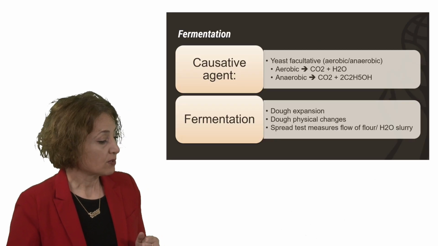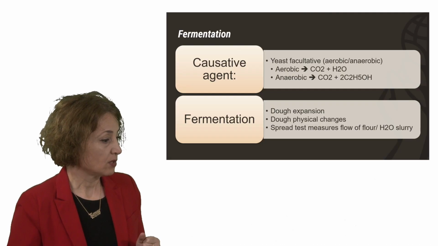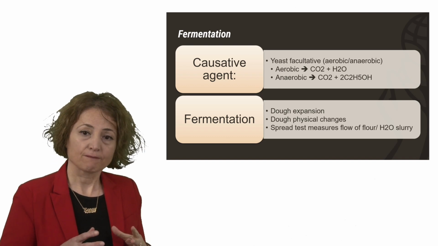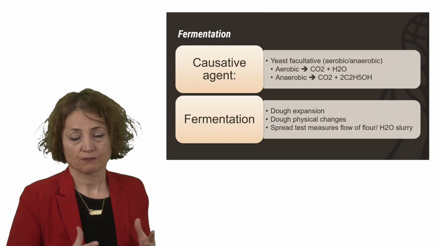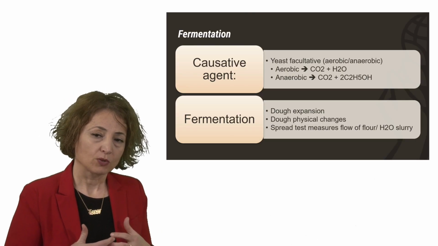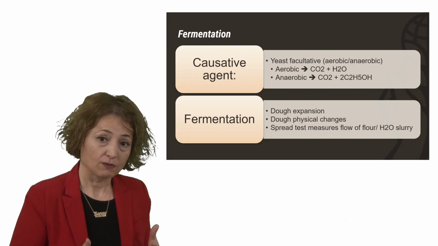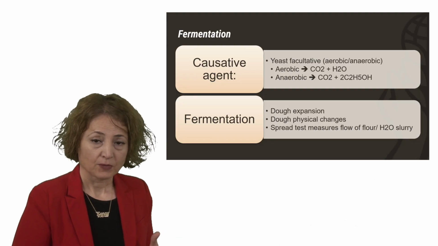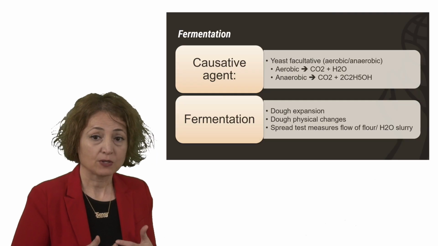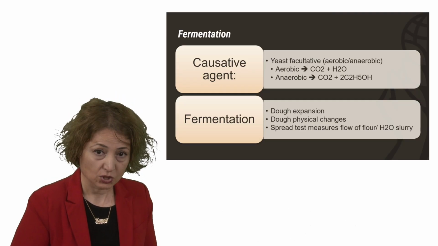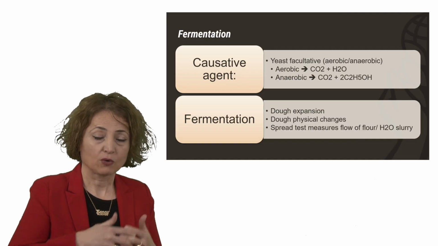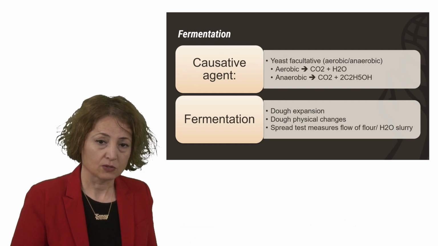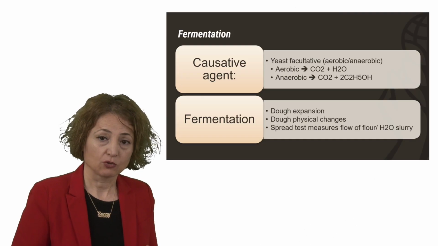The major yeast species we are using in fermentation is Saccharomyces cerevisiae, and yeast is a facultative organism by definition. What that means is it can ferment with or without the presence of oxygen. So yeast is a facultative organism, but the bread fermentation we consider is an anaerobic fermentation, without oxygen, because only the surface of the dough is exposed to oxygen, and the remaining dough has no interaction with air, so that's an anaerobic fermentation.